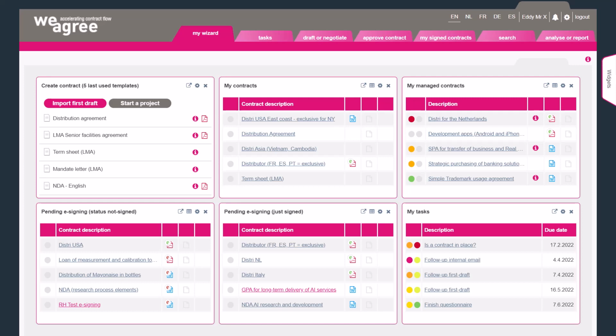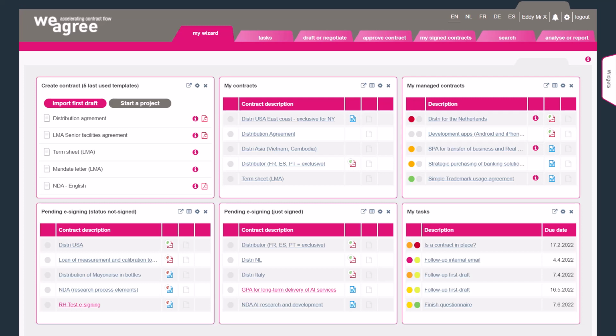In this admin training, I'm going to explain how you can configure email notifications that are being sent by the Weagree wizard. I'll first of all show you where it works and what it looks like for the end user, and explain a little bit about the basic functionalities, because obviously that's something you need to configure later on.